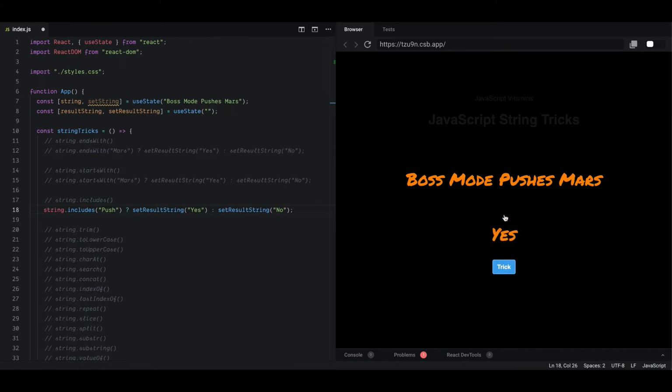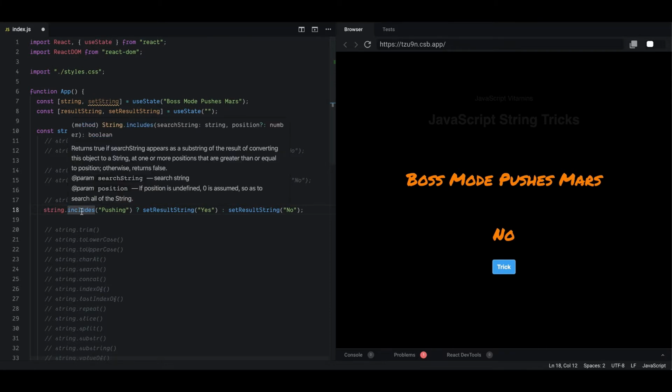So if you run trick, we get yes. But if we ask, does it include the word "pushing"? No, it doesn't. You could use this when you have a string and you want to see if anywhere within that text there's an inclusion of that string. And this is always case sensitive, so just be careful.